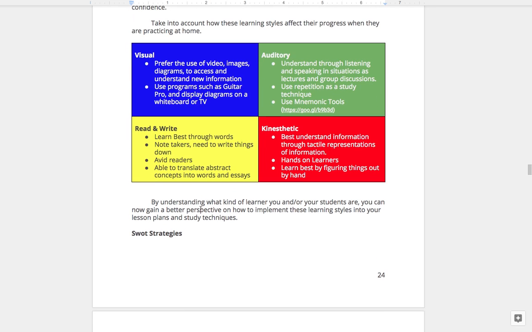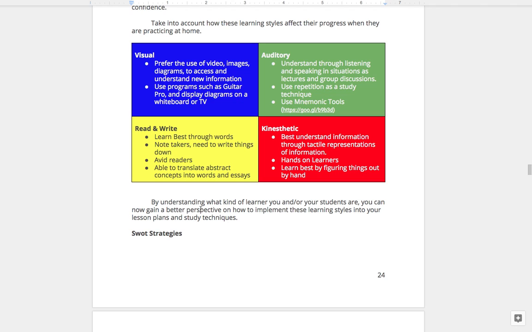Your kinesthetic learners, those other methods don't work really well for them generally. They need to touch it. They need the tactile representation. You're going to need a lot of hand sanitizer for these kids and adults, because you're going to need to take their hands and move their fingers to put their fingers in the right place when they're playing an instrument, or with our drummers, sometimes you need to stand behind them and just tap them on the shoulder to help them find the beat.